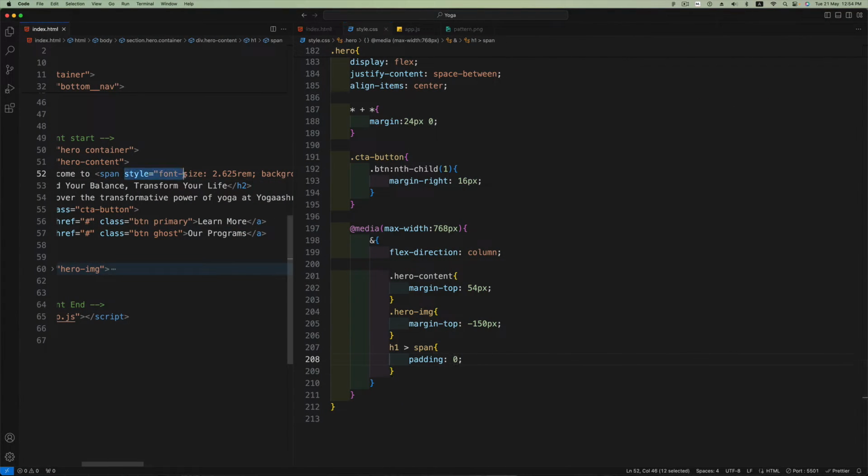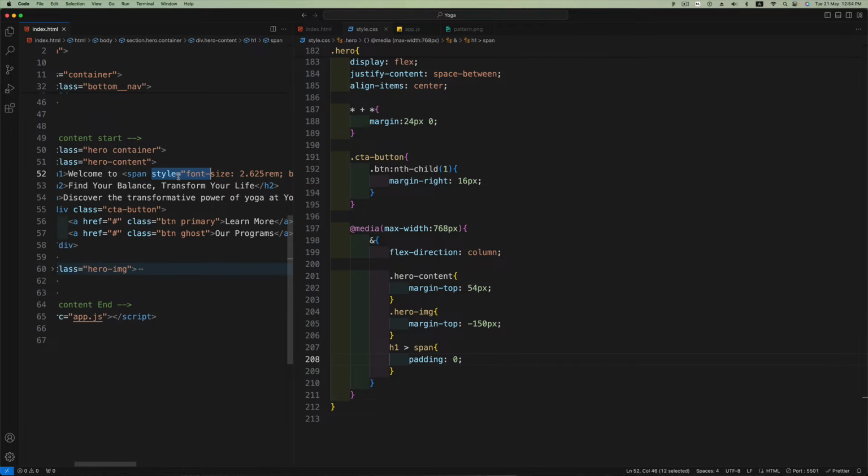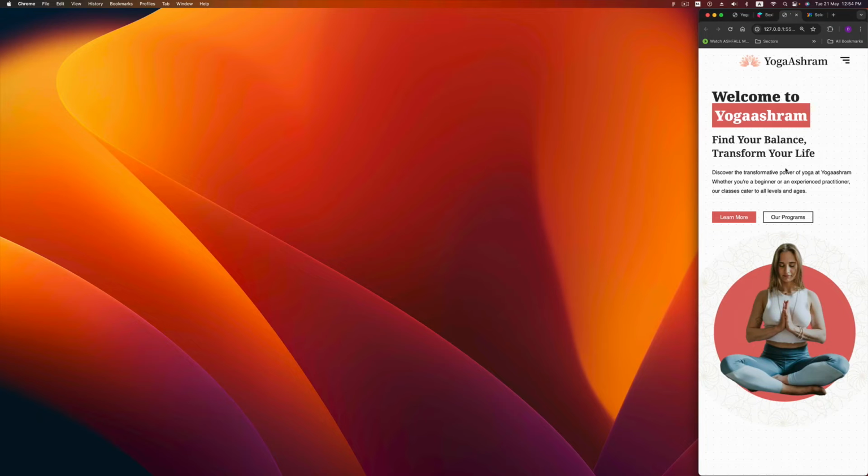This style attribute in the index.html file has a higher specificity. That's why this styling is being applied. So for this styling to be overridden, I have to use the important flag here. So now the padding is removed. So this is the hero section for the mobile version.